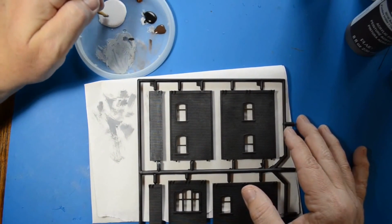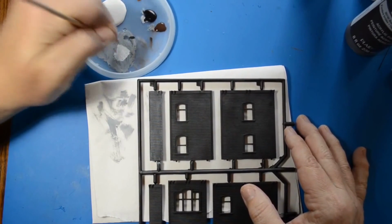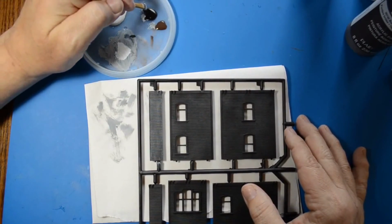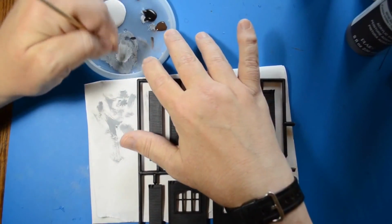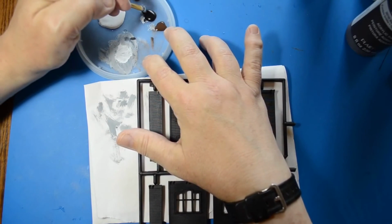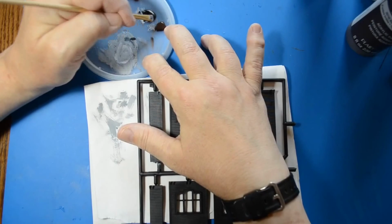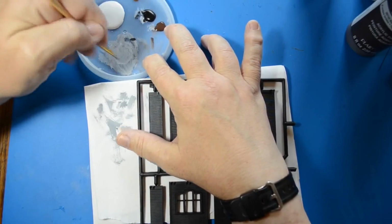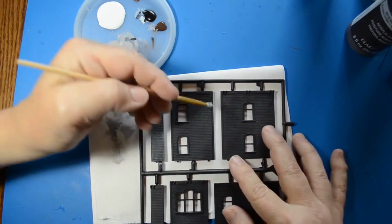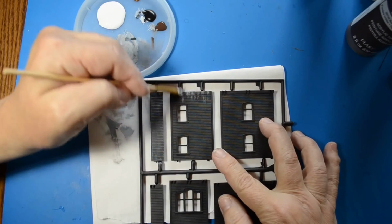Now what I do is I dip the brush in the white, smash it down like so, a little bit of black, mix it in, just a touch of black, and then a little bit of brown. Mix that in. This gives a base color. Take a little bit off there, and now just start applying it to the house.